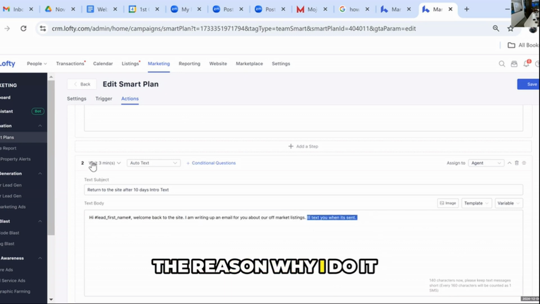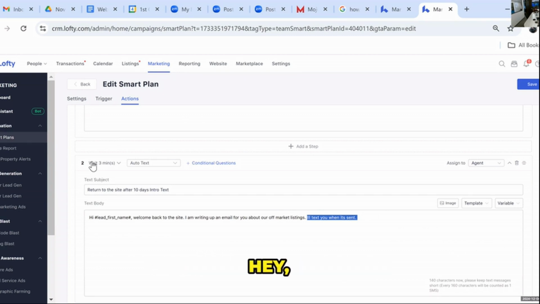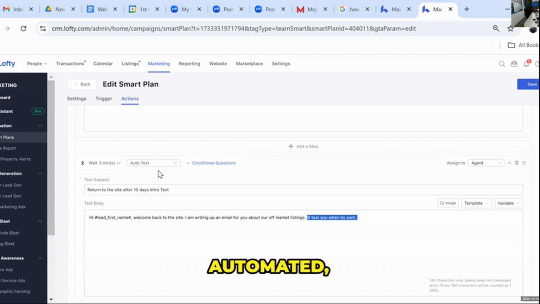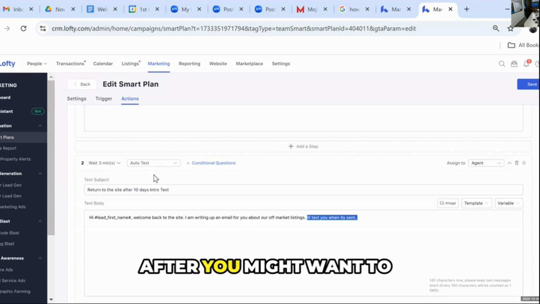The reason why I do it at 3 minutes is if I show up to a website and instantly I get an email or a text message saying, hey, I just noticed you came back to the site, do I think that Joe personally sent me that text message or email? No. If it's instant, Carrie, you send me a text message. I haven't been to your website in 10, 20, 30 days. I land on your website and all of a sudden I get a text message. Hey, Josh, it's Carrie. I just saw you came back to my website. And if I think it's automated, then I think that you're impersonal. So I do it 3 minutes after. You might want to do it 4, you might want to do it 5, but that's the beautiful part about a system. You test it, you throw it out there. Is it getting a great response?